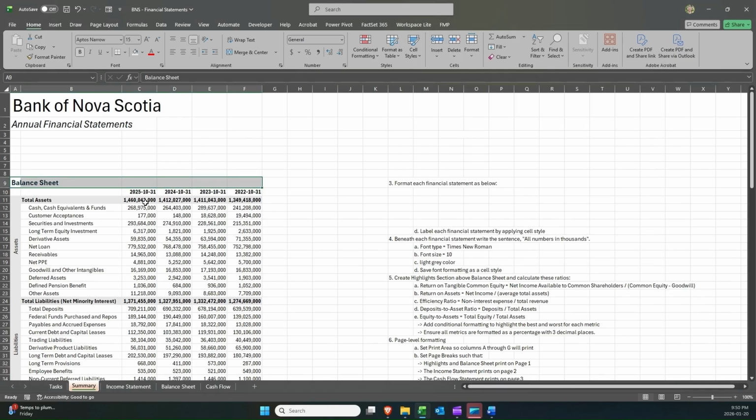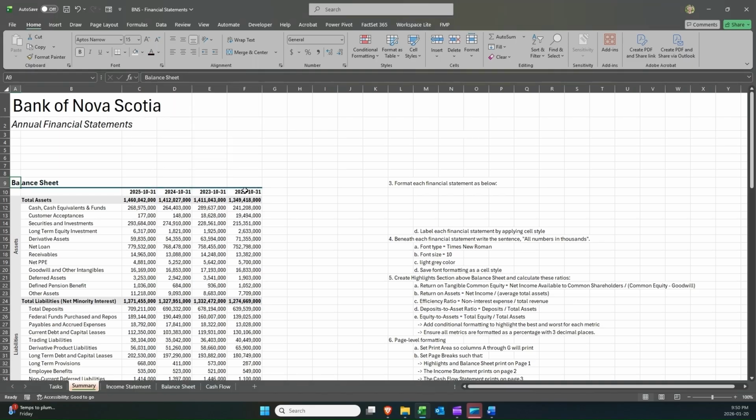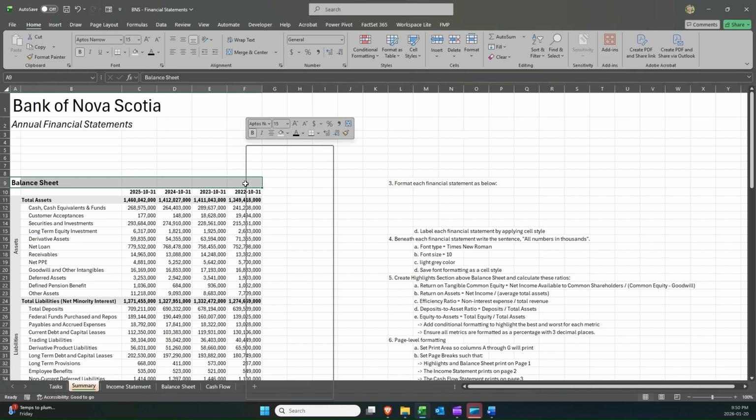I'm going to use that as a starting point, but maybe I don't like it. All of the text everywhere is black. This cell style by default is blue, which is okay. But maybe I want it black, and maybe I want my borders to be black as well.